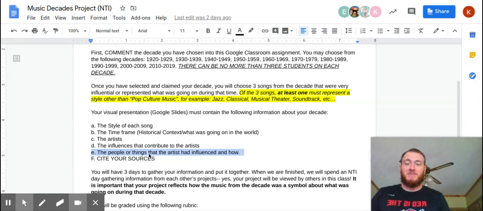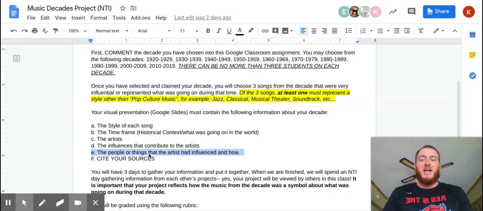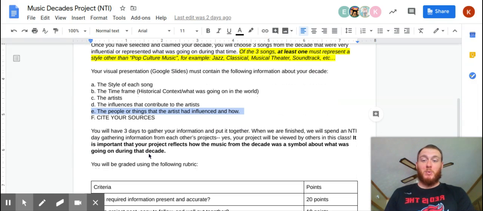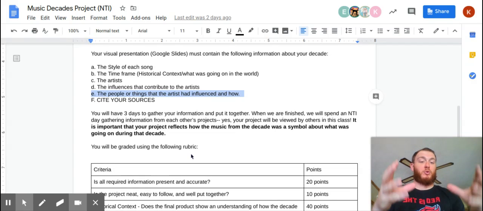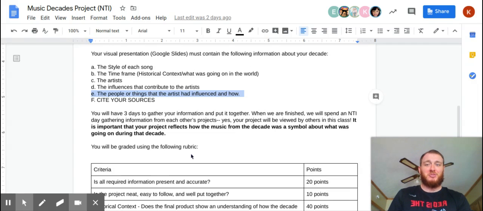So it's twofold there. Finally, make sure you have a sources page where you're putting your sources. Make this neat and organized, because we're going to post these up, look at them, and gather information off of them. Make sure they are organized and neat and have all of the criteria in there. On Monday, when we come in next week, you will take a day and gather information from other classmates' projects that you choose. I'll give you some sort of outline. And that's it.